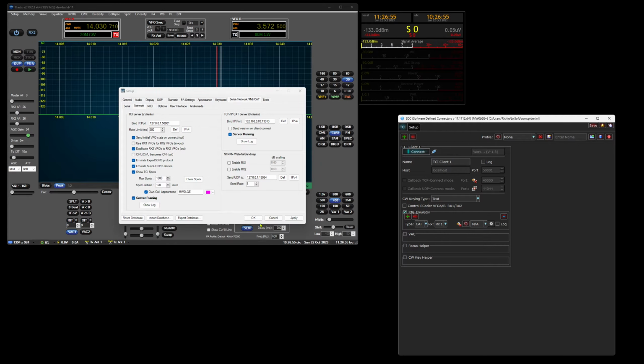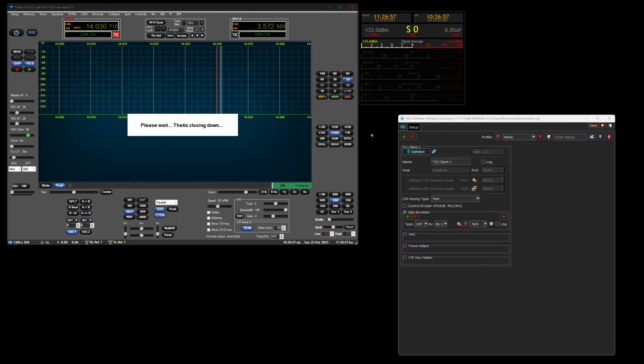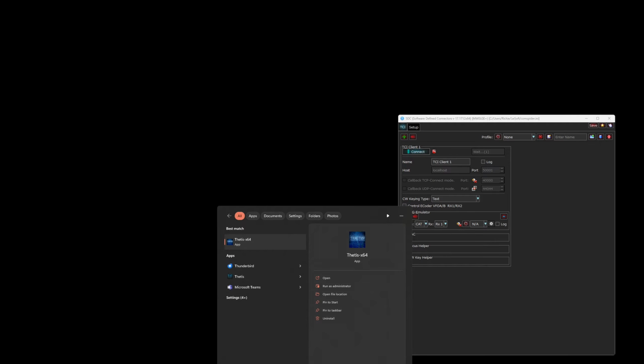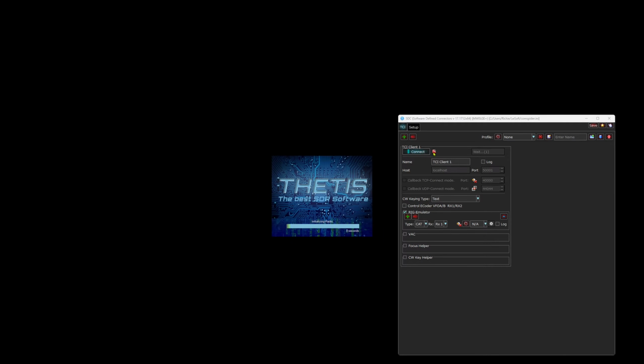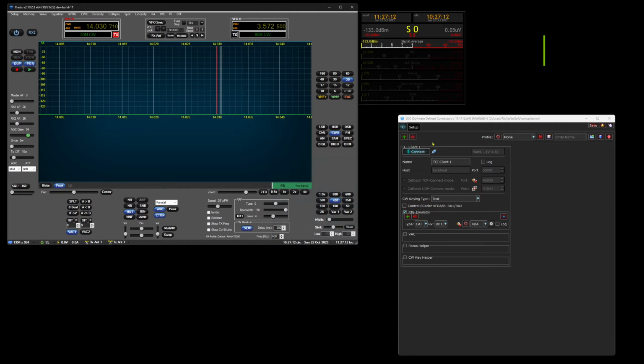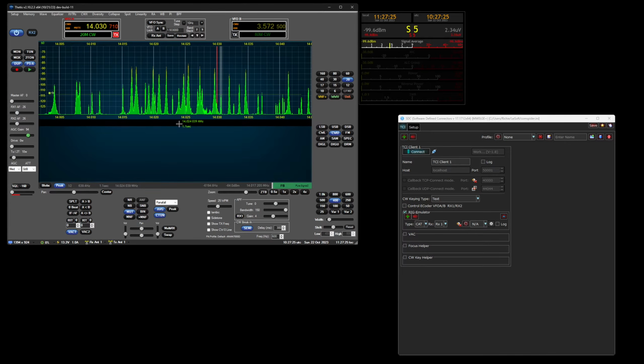So you can see that when Thetis shuts down, the connection is dropped, and then when Thetis starts up, the connection comes back. And I don't know if that's a new feature of this SDC connectors, because this is quite a new build, but I don't know if he's disabling that and just using this method, which I'm not going to cover in this video, or if he auto connects. But anyway, that's that. So next thing, let's set up Thetis.